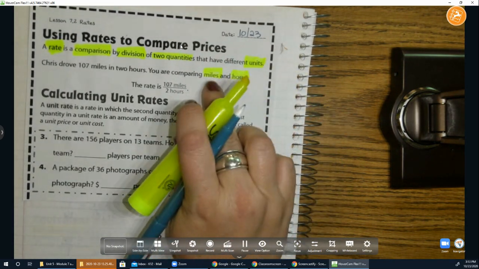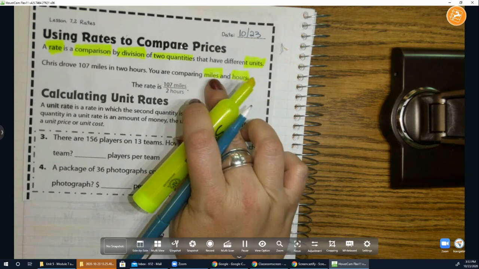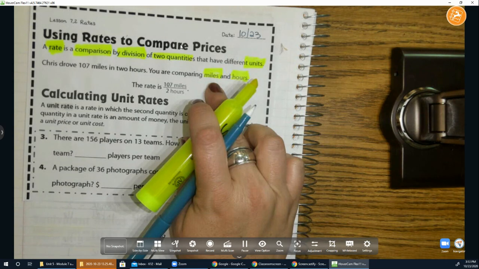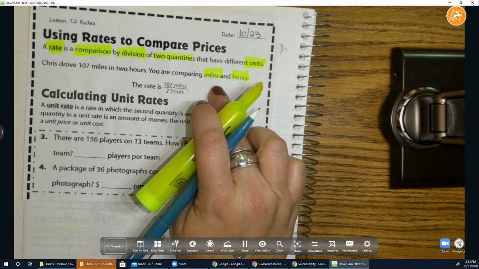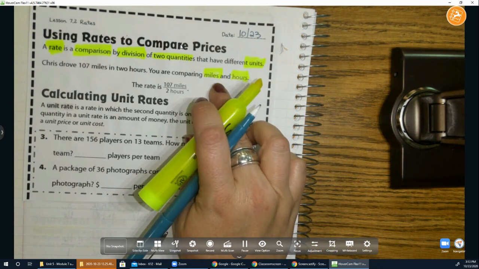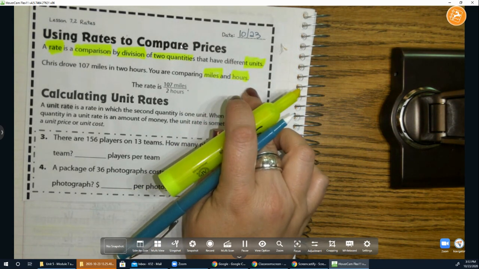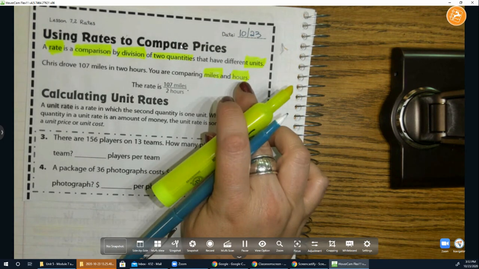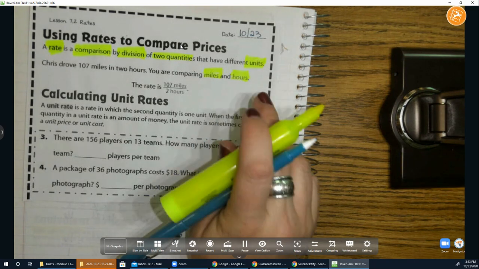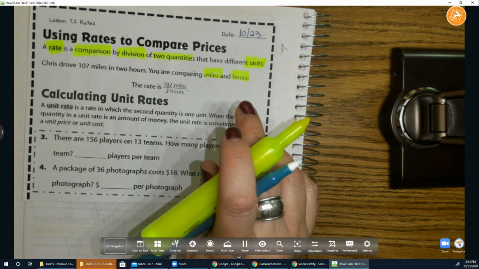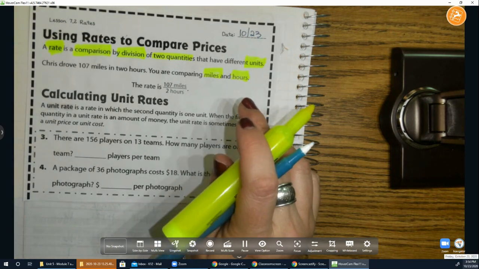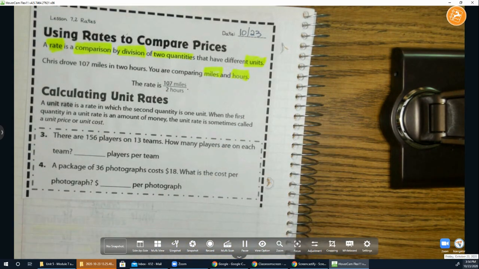Guys, it's important for you to understand the quantities. The two things we're comparing, not the numbers, but what the items are that we're comparing. Because when we set this up, we're going to set it up with words first before we even start with numbers. So it's very important for you to understand what two things we're comparing here. Two things, meaning words, not numbers. Okay, so we're going to set it up with words, and then we're going to plug in our numbers. And I promise you, it's a guaranteed foolproof way for you to get the answer correct, or to understand it if you set it up like that.